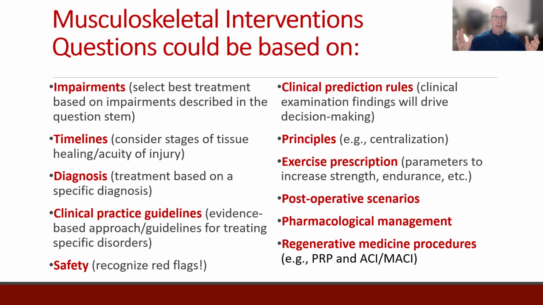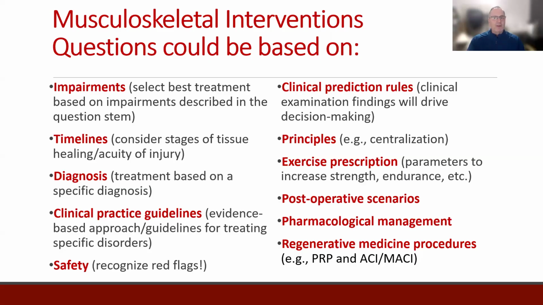Am I dealing with a person with acute anterior compartment syndrome? Am I dealing with a person that has sustained a fracture or an acute ligamentous tear, an Achilles tendon rupture, right? Or perhaps something that is sinister, like a metastatic lesion to the spine, or some other kind of systemic or red flag condition that may be masquerading as a musculoskeletal problem, right? Person has kidney stones, what are they going to complain of? They're going to complain of low back pain, right? And so we got to be able to pick up on that kind of thing.